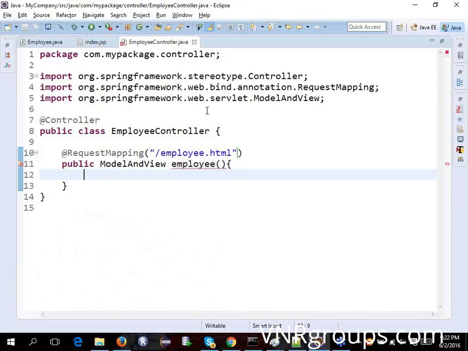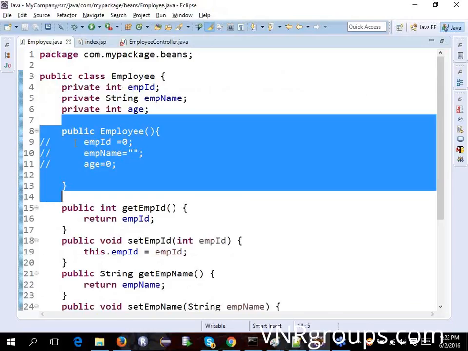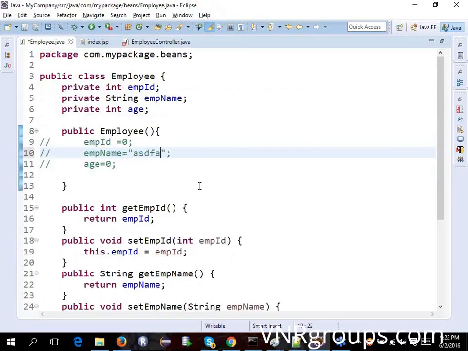The default constructor will set the value of the member variables with these values. Then it is sent. Now if you have a requirement to have a default value of something else, you just have to come here and change whatever you want. This is the only change you have to do. Anyways, we have commented it. We're going to uncomment it in some time.